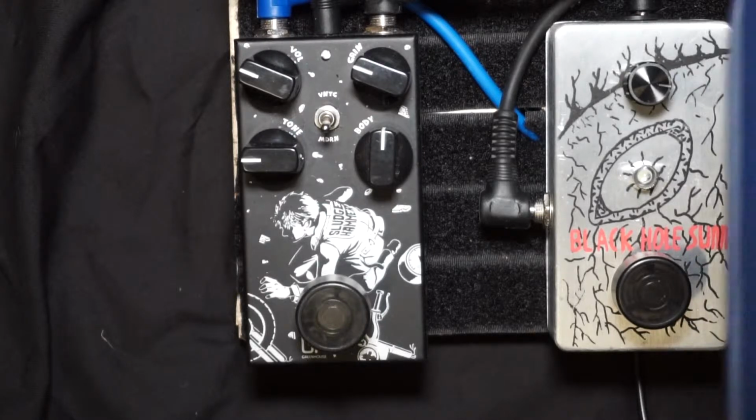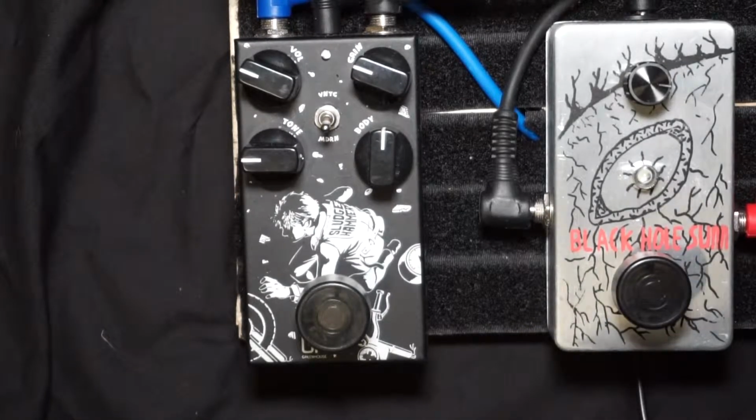In this episode I will be reviewing my Greenhouse Effects Sludge Hammer. This is my series of effects reviews where I'm going through my pedal board one by one. It's been a while since I uploaded one. The last time I did my sub and up. So this is my main distortion pedal.